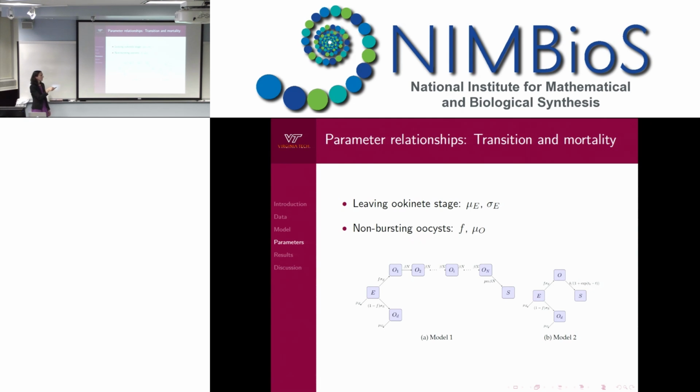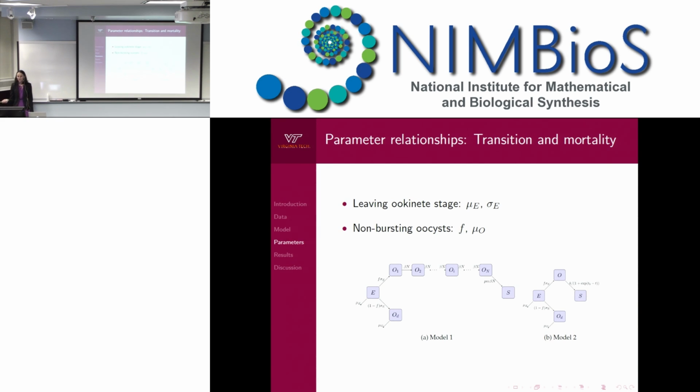And additionally, we know that the population of non-bursting oocysts is going to have a high correlation with F, or really 1 minus F here, the fraction that are transitioning to that non-bursting compartment, as well as the death rate coming out of it. So the in and the out can be balanced. If you increase the input and increase the output, you can get the same number out. So we know that we expect there to be this level of correlation there. I showed you all of that in Model 1, but the same parameter combinations come up in Model 2. And we see these correlations come out quite nicely in our results for the MCMC, and that's not surprising at all.